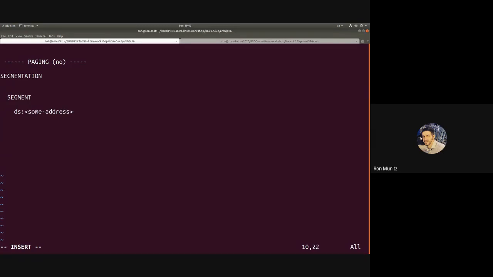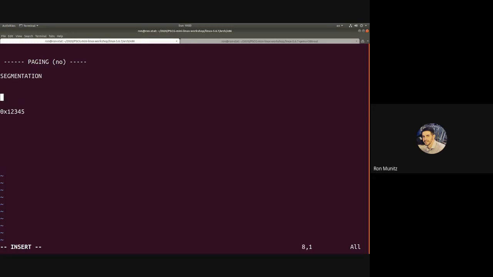So what do I do? Let's say that I have the following address, 0x, let's say 0, 1, 2, 3, 4, 5. I make it up, okay? Then how do I represent it with the segmentation framework? The long story short is this.